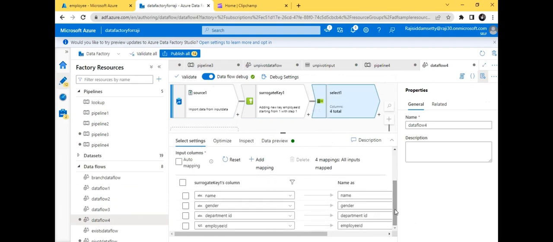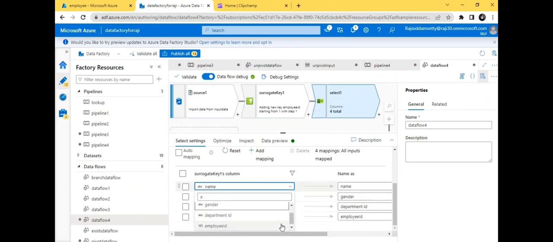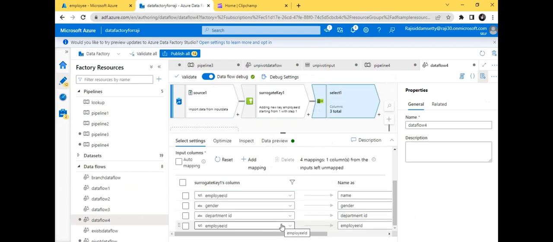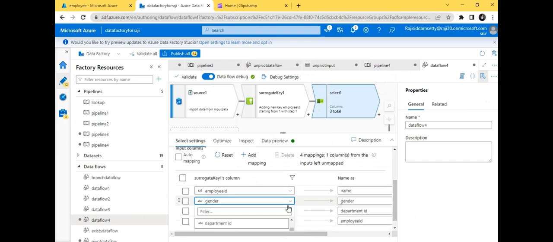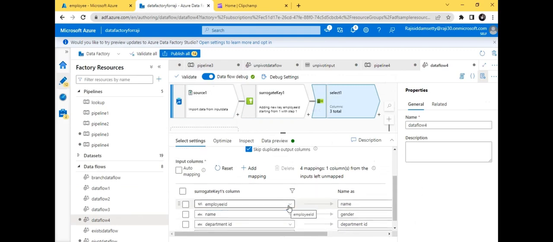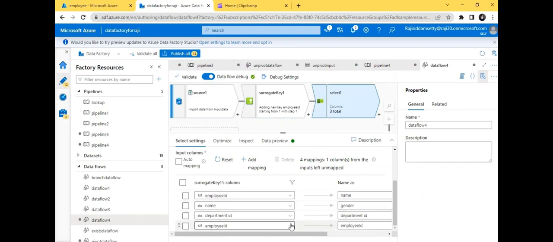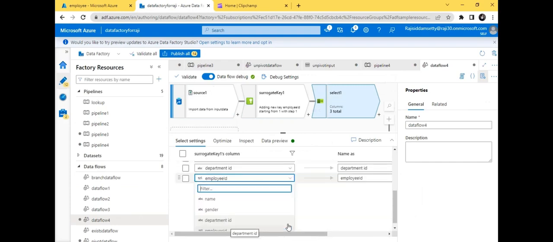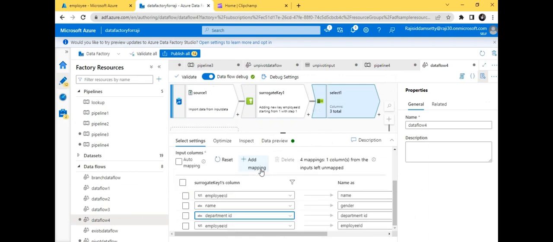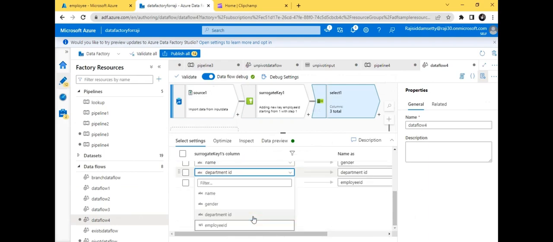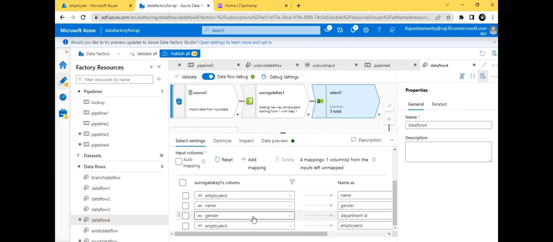Here, we want employee ID as the first column, second column as name, third column I want gender, and the last column is department ID.